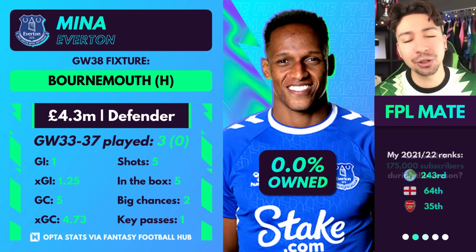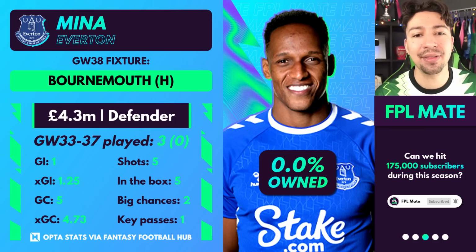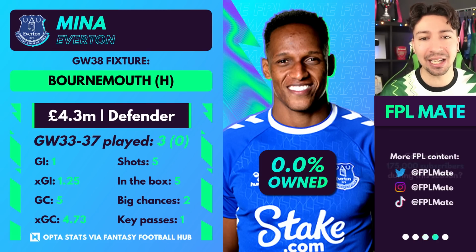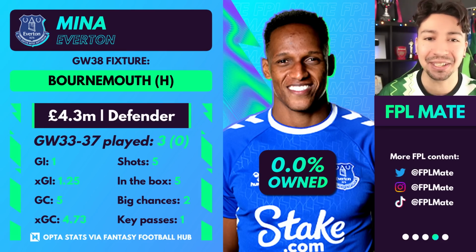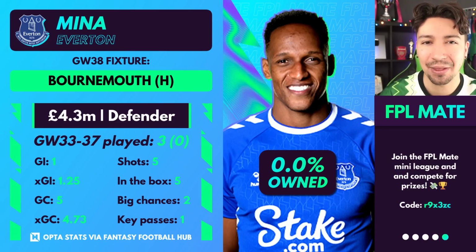Very cheap, good chance of a clean sheet, an okay chance of an attacking return, which does equate to mega scores from a defender. It's high risk, high reward. If you want to go for a differential defender that not many other people will be even thinking about, definitely not considering specific defenders from Everton, MINA, maybe an interesting shout. Don't know what you guys think about that one.